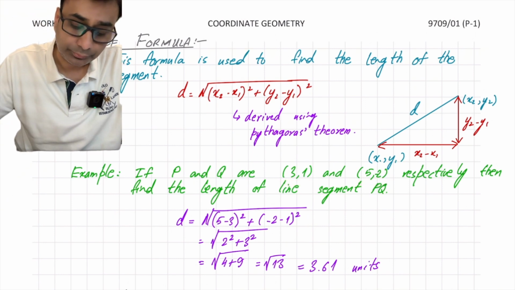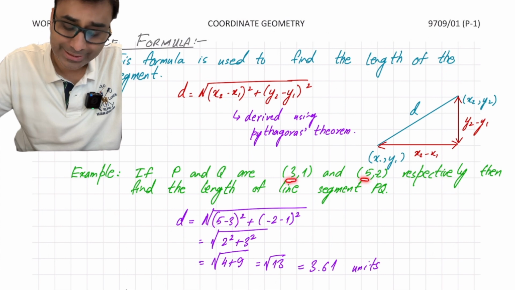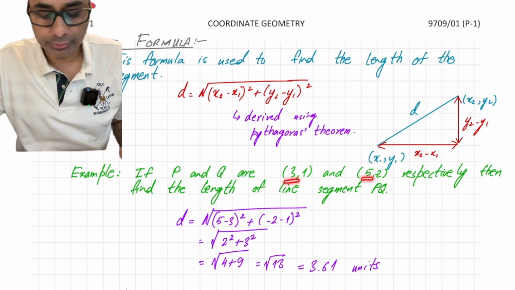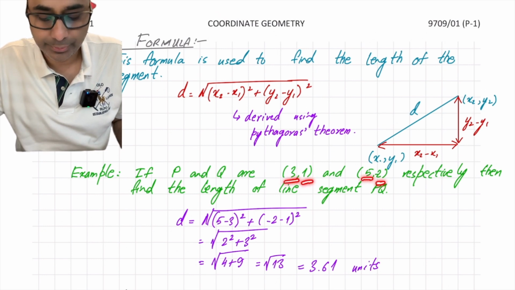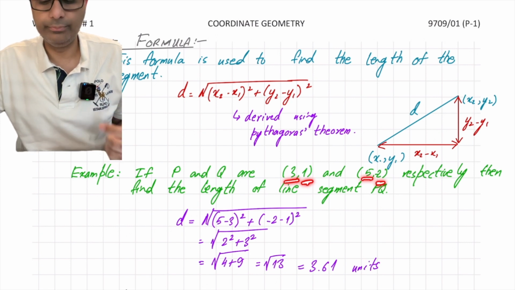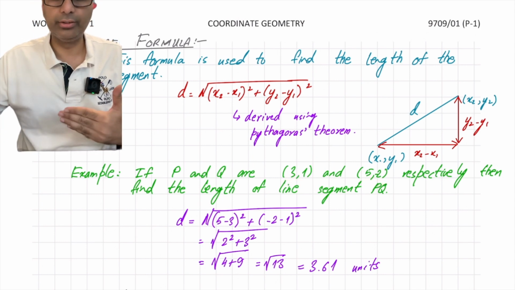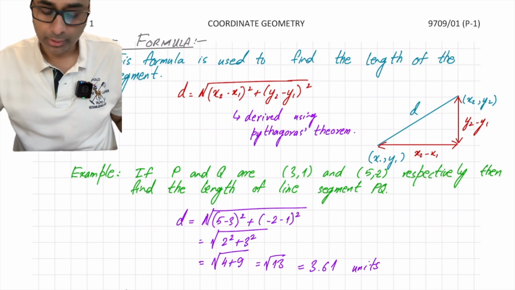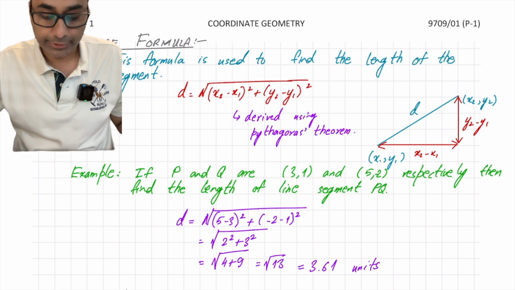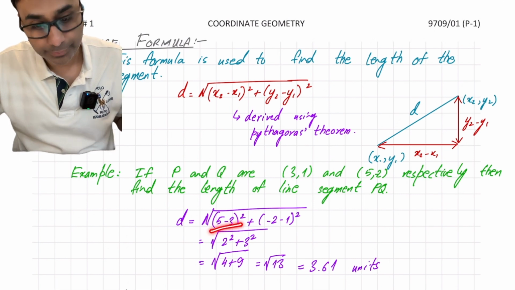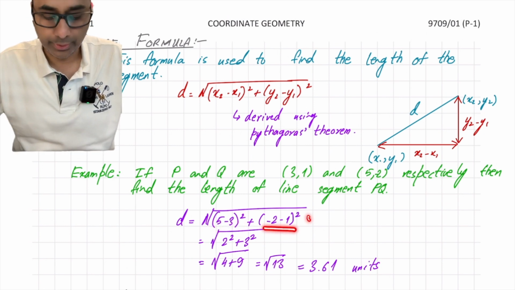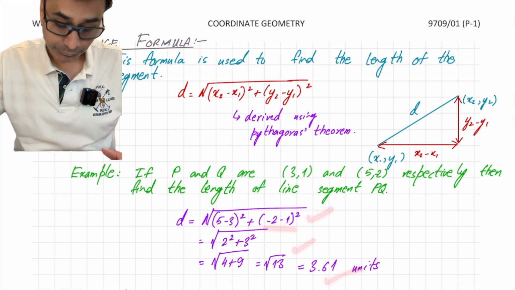So I'm going to say the distance is going to be x2 minus x1 whole square. You just have to be a little careful that from the x coordinate you subtract the x coordinate, and from the y coordinate you subtract the y coordinate. In this particular case, the order really doesn't matter, because quite obviously the distance from one point to the other is equal to the distance from the other point to the first point. So it wouldn't matter in what order you choose the points, but you have to make sure that you subtract x coordinates together and don't make the mistake of subtracting x with y. And you subtract the y coordinates together, square them up, and you will be able to get the distance.